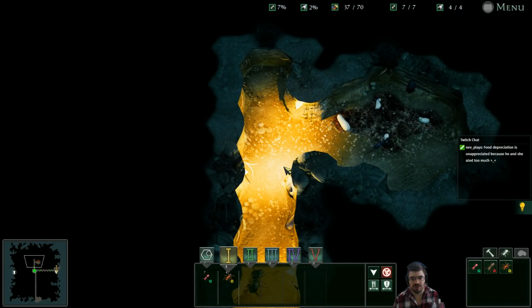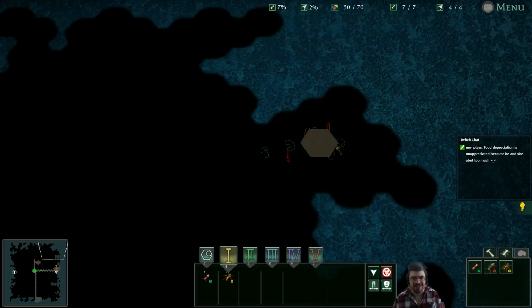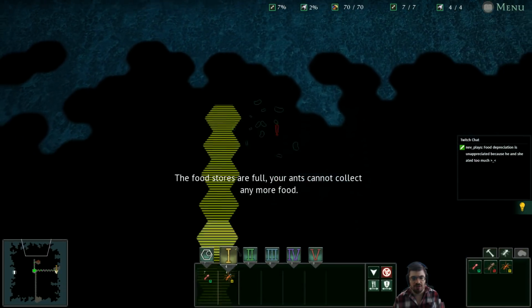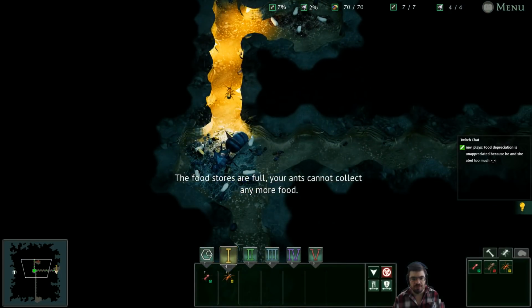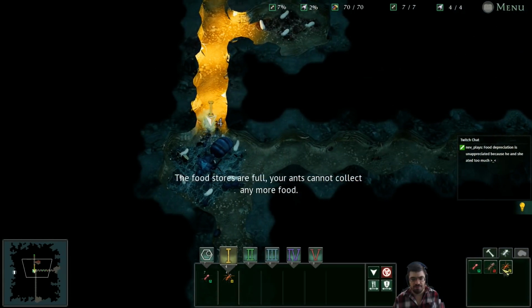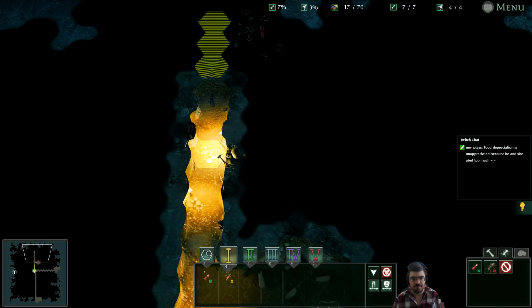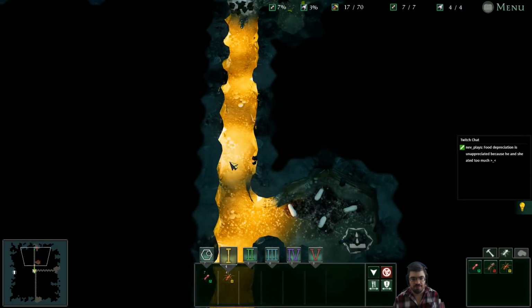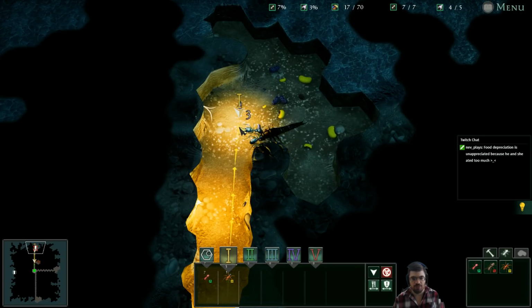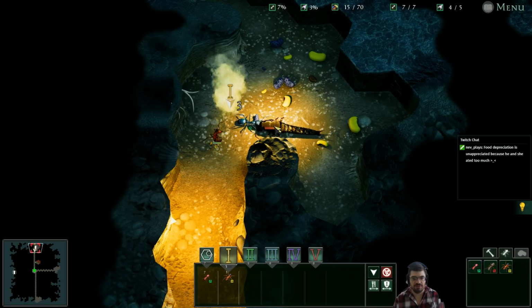Okay, I think we're good to go there. Let's see what other kind of food is in. Okay, so that's too well protected, I think. We can probably get to this one, no problem. I'm thinking 5 of these ants should be plenty. Yeah, we'll be fine. Even the workers, if we group up enough.